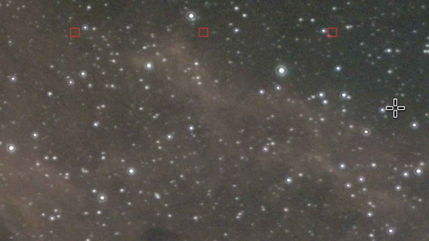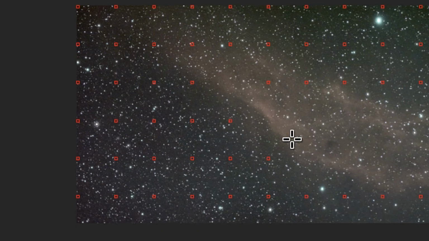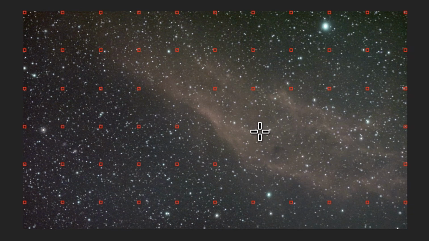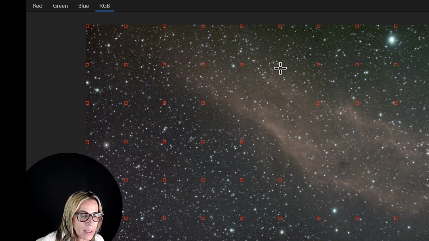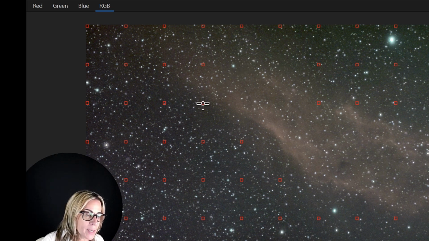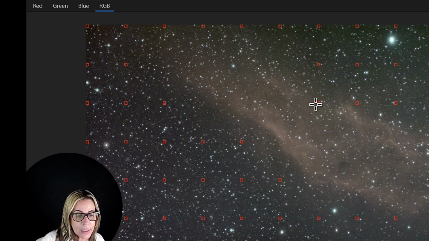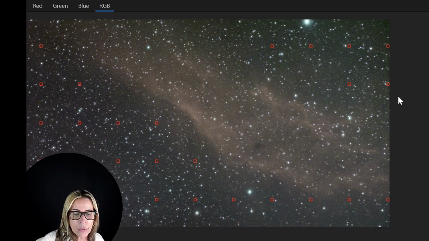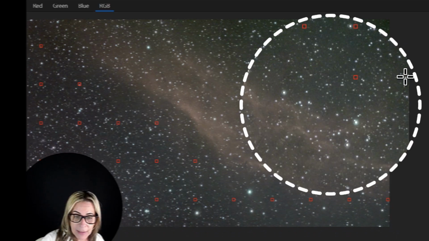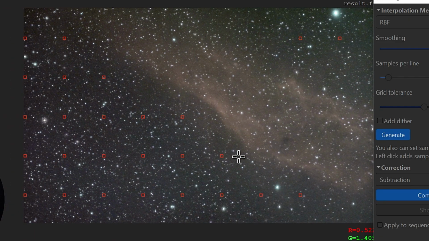And now you see all of these samples are all over this image. Well, some of them are not placed properly. So pretty much what you don't want is to have any of the samples on top of the nebulosity or even close. I mean, even in this area. And you delete these samples. You right click on the mouse on the square and delete those. That is very important because that's not going to be a good thing. And I am going to delete this one that is on top of all of those stars. So start deleting. This is a tedious process.